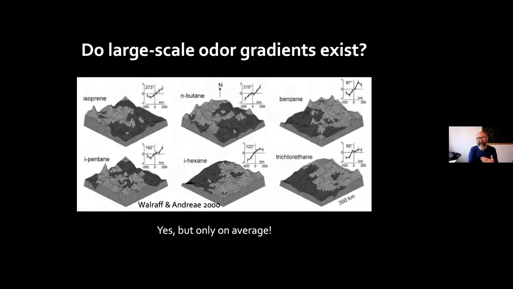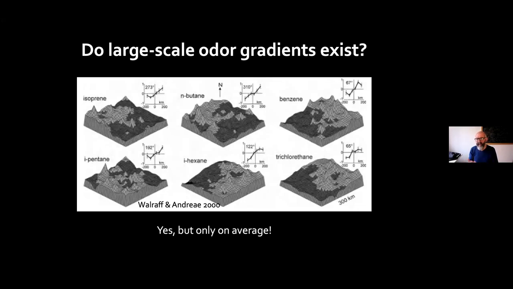But the big point was whether these long-range gradients of concentration actually exist in nature. So Hans Wallraff at some point decided to make an extensive investigation. He went around for several years in a row, moving around in an area of hundreds of kilometers and taking samples of air in 100 different locations in an area of 300 kilometers of diameter, and then doing gas chromatography to detect the presence of several chemicals.